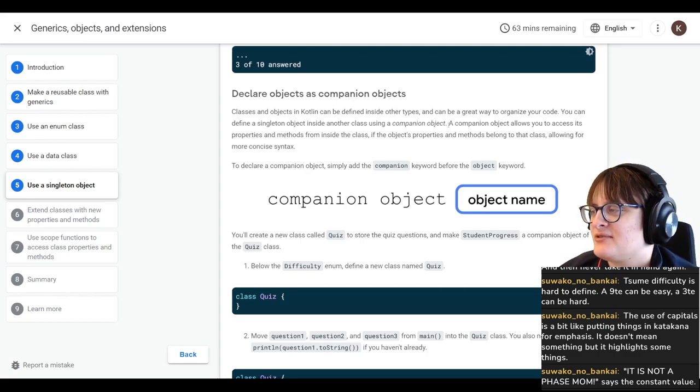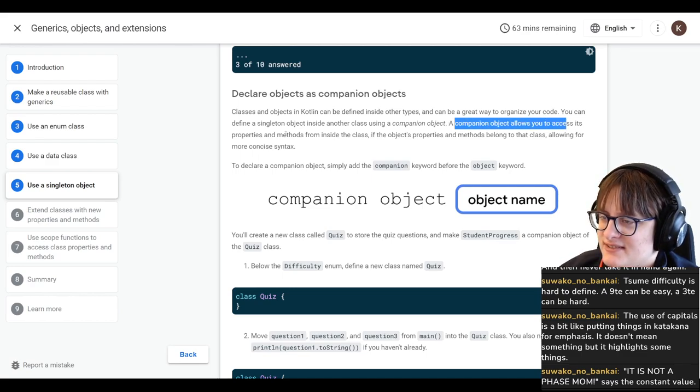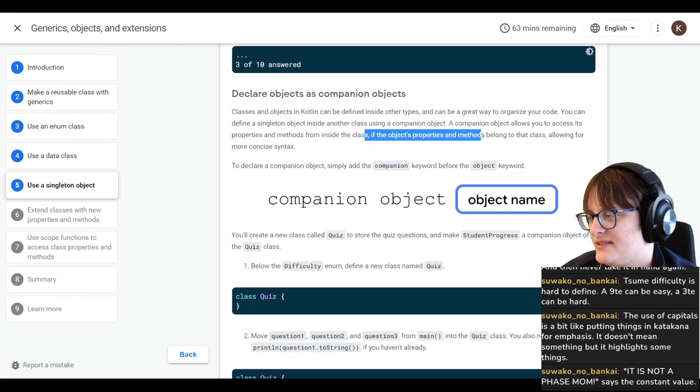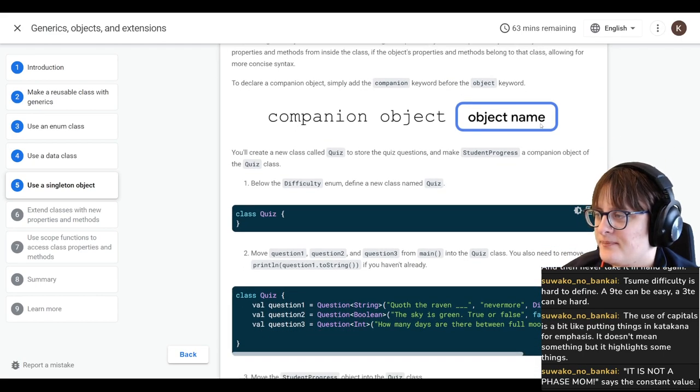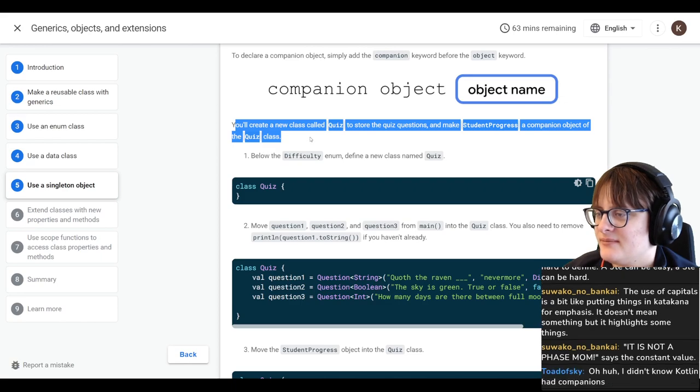A companion object allows you to access its properties and methods from inside the class. Okay. If the object properties and methods belong to the class, allowing for more concise syntax. To declare a companion, simply add the word companion before the object: companion object, object name. You will create a new class called quiz to store the quiz questions and make student progress a companion object. Okay.